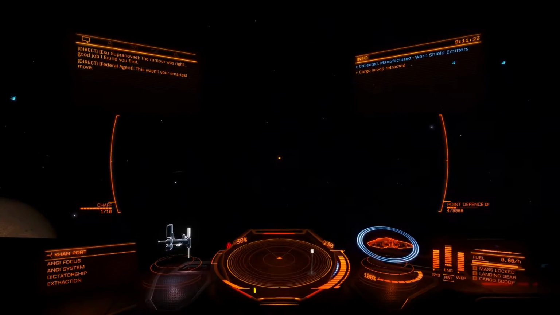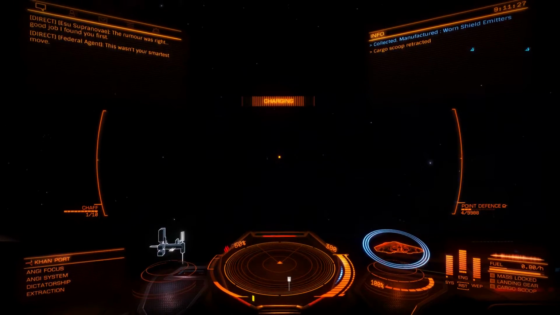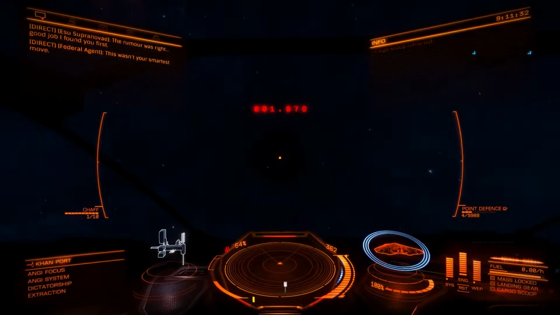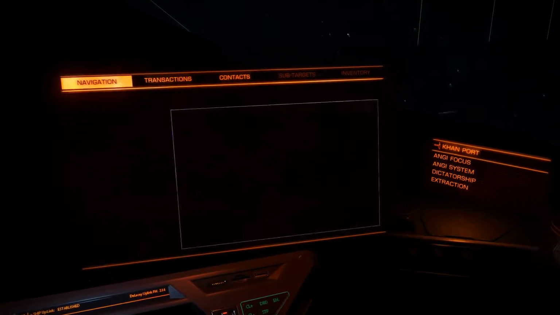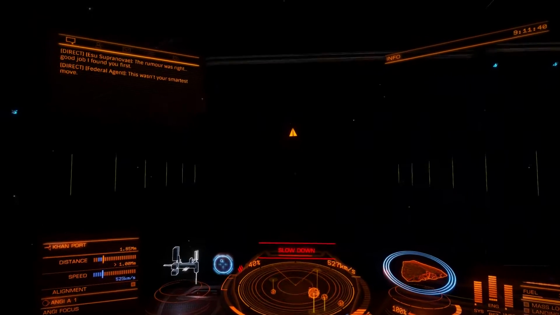It's on. Cargo scoop retracted. Super cruise, frameshift drive charging. That was a great drop and yoink. 4, 3, 2, 1. Engage. So, we're still going to go to Cannon Port. It's behind us now.